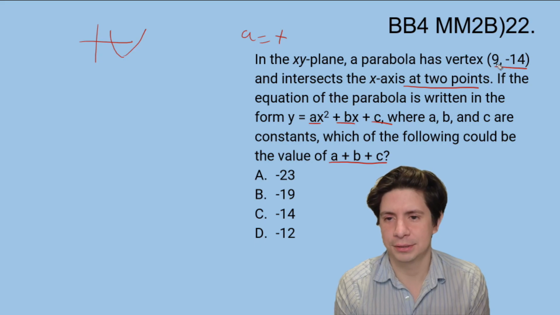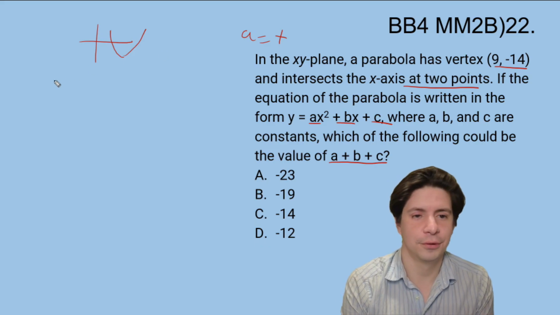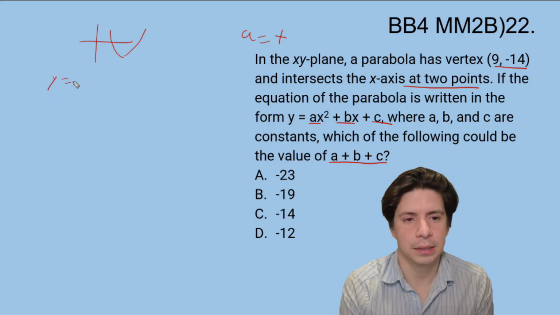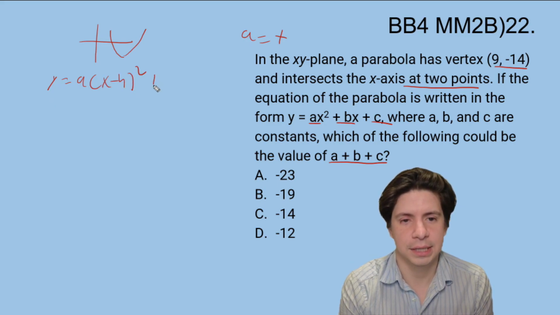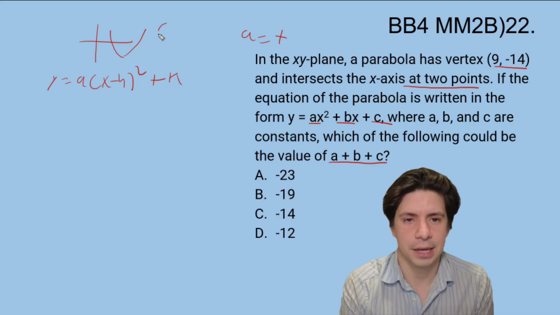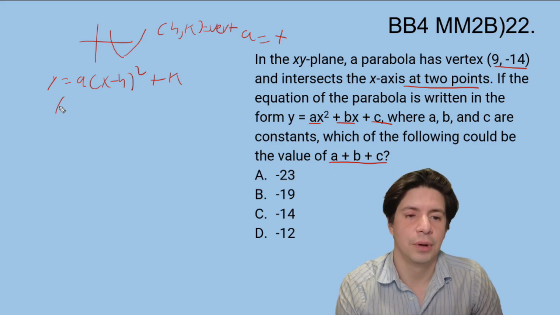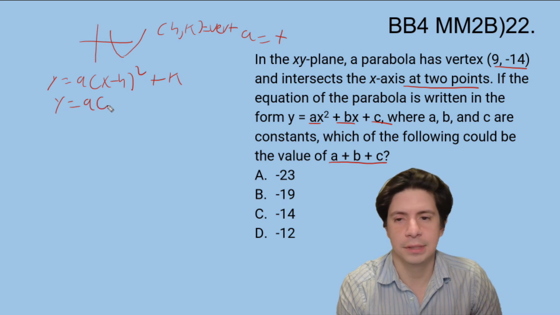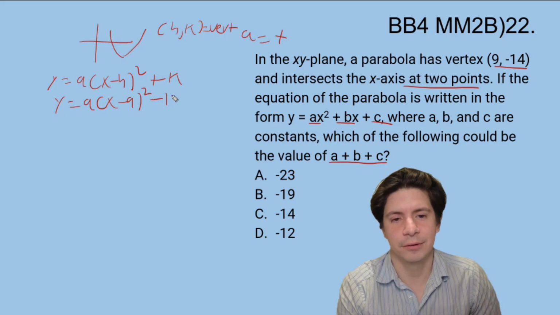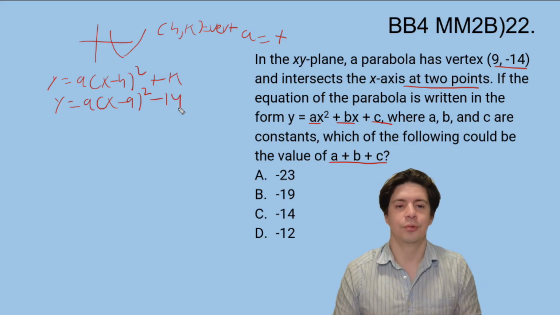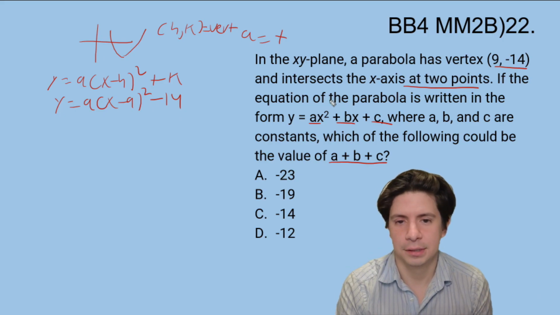Well, let's try to make an equation doing it with the vertex form. So vertex form is y equals a parentheses x minus h squared plus k, where h and k is again the vertex. Vert, not as in vertical, but as in vertex. So y equals a parentheses x minus 9 squared. And my idea here is I'll have it written out and then I'll try to work it into the standard form that we see here.